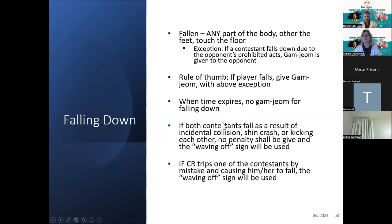If both contestants fall as a result of an incidental collision, shin crash, or kicking each other, no penalty shall be given and the wave-off sign will be used. That's when we put our hand in front, right, left, center. So if Chong kicks and they both fall, there's still no gamjeom. If neither kicks and they both fall, it doesn't matter why. If they both fall, no gamjeom. You just ask them to stand up and continue, and make sure you do the wave sign, and then Kyeso.